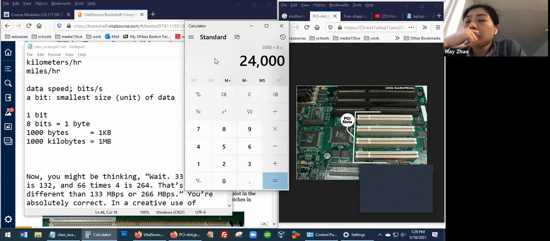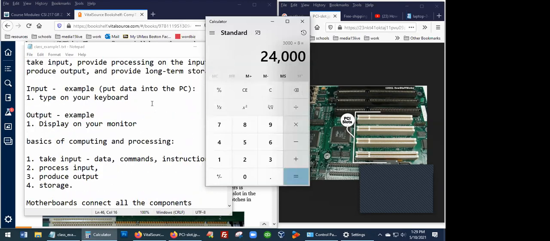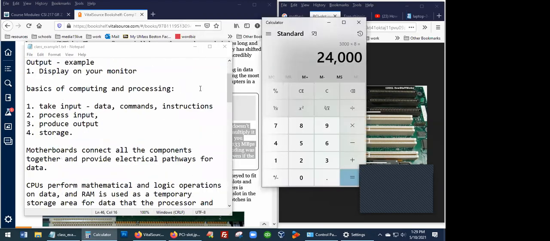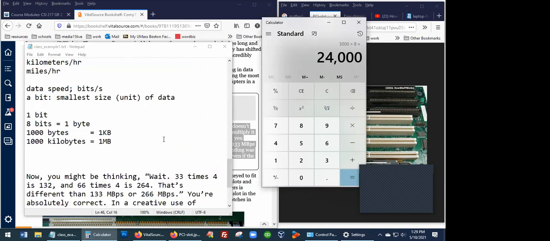So Anjuman is correct. That's how you do the calculation. Approximately 24,000 bits is what we have in this file. So if you see that question in an assignment that says you have 3 kilobytes, how many bits is that? That's a good one there.